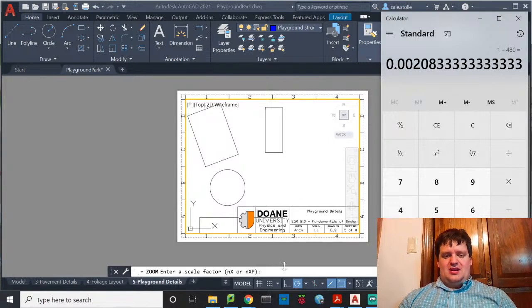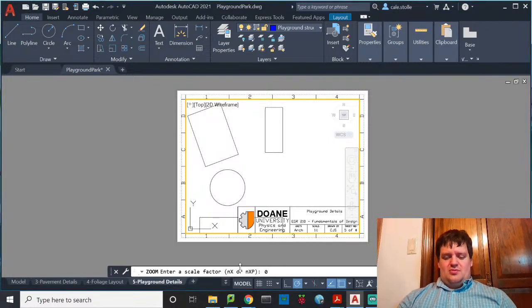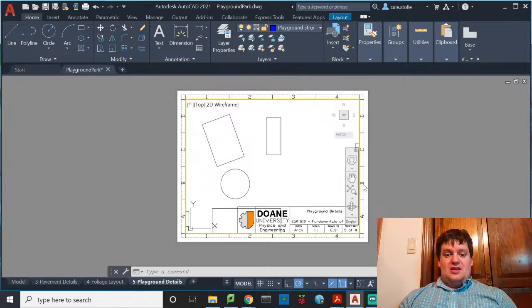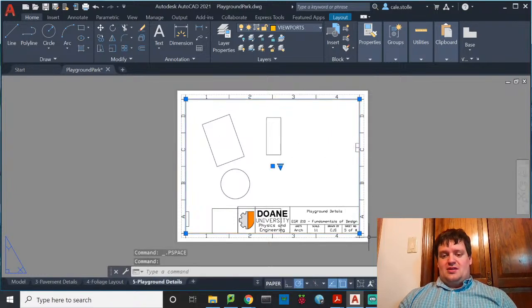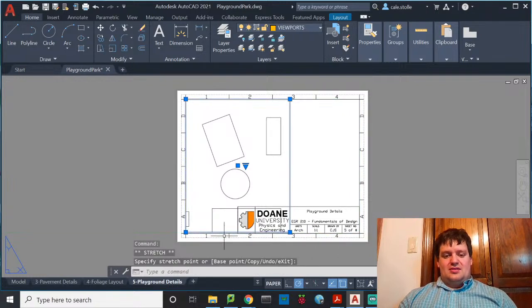So if I go back in here and I type in 0.002083 repeating, it's a little bit zoomed out from where I'm at, but that's actually pretty close to what I want. So that is now a 1 inch is equal to 40 feet scaling for my drawing. And that's good. I like that. Came out conveniently. I like it when things come together on the first try.